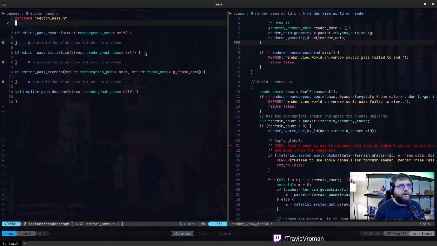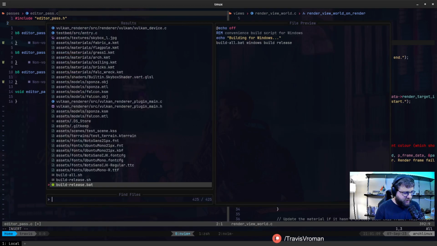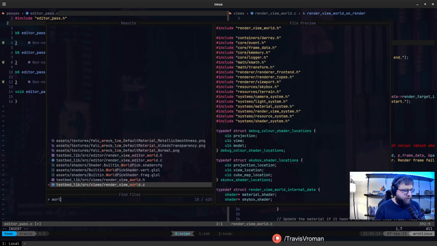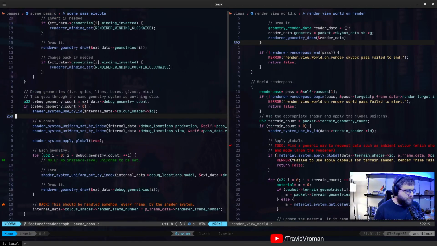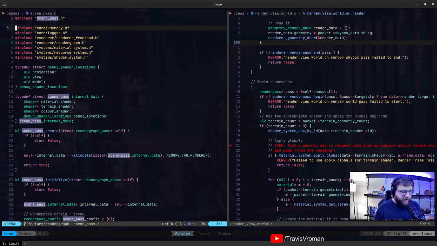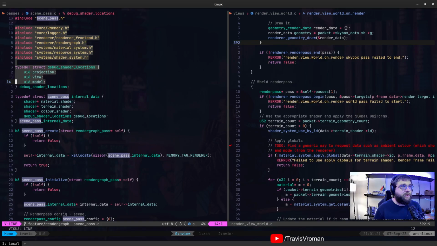I'm going to cheat a little bit though, and I'm actually going to hop over for a second to the scene pass rather. And I'm just going to grab this list. And in fact, I'm going to grab these shader locations, and I'm going to grab this internal data as well, because it's like 90% of what I need.